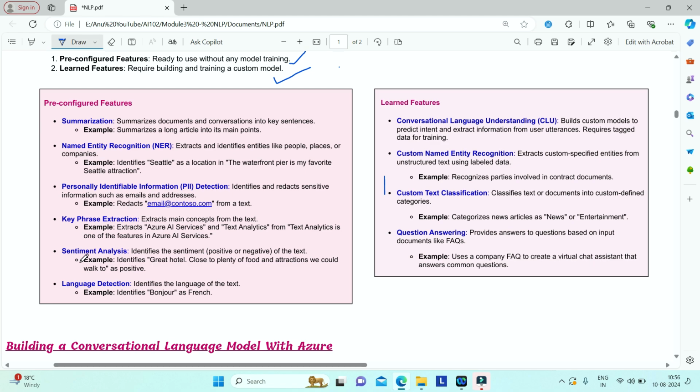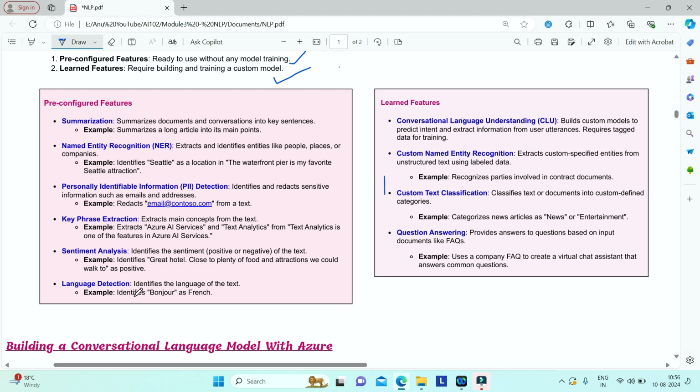It can also do sentiment analysis, which is identifying whether your text is a positive sentence or a negative sentence. It can identify "great hotel close to plenty of food and attractions we could walk to" as a positive sentence. Then it can identify the language, so which language the text given to it is in.